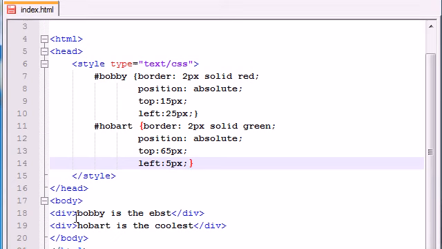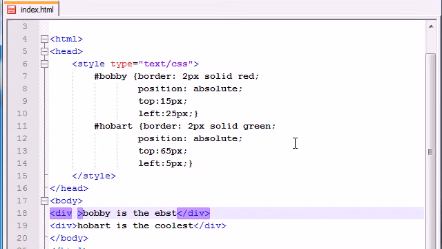So now we want to say, alright, for this div right here, we want to give the ID Bobby. So in order to do that, go ahead and write id equals Bobby. Make sure you don't include the pound sign whenever you're writing it. Make sure I didn't write booby there. Don't write the pound sign when you're writing it as your XHTML attribute.